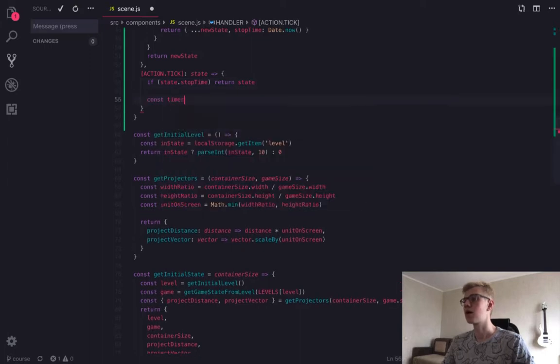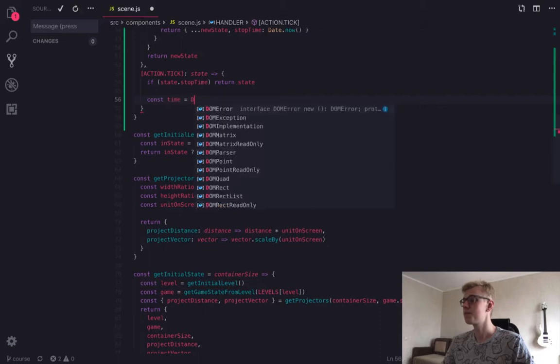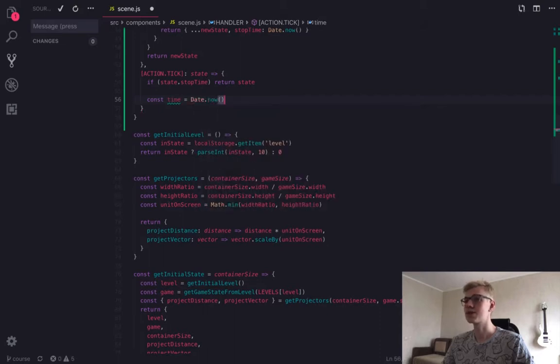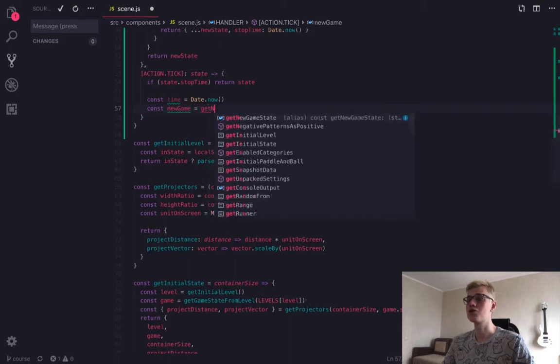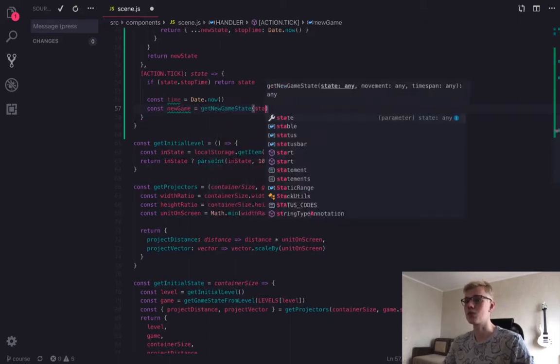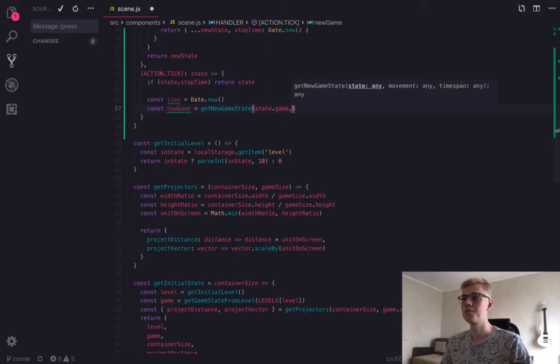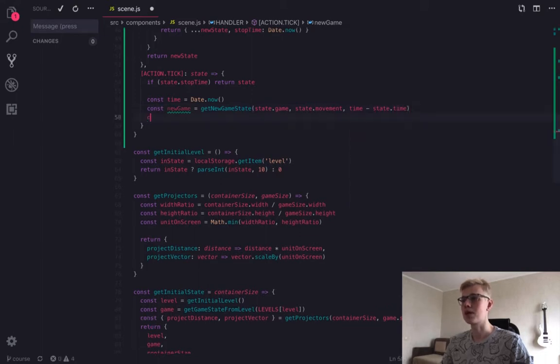Otherwise, we calculate how much time is left from the last update and call a function from one of the previous parts that will generate the new state for the game. So we pass the state, movement, and time spent, how much time has passed from the previous update.